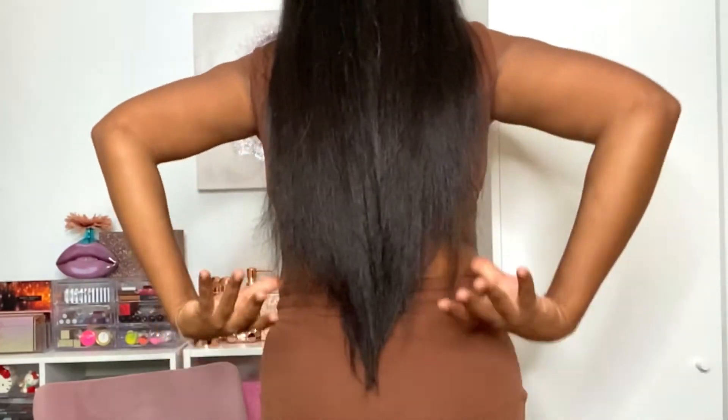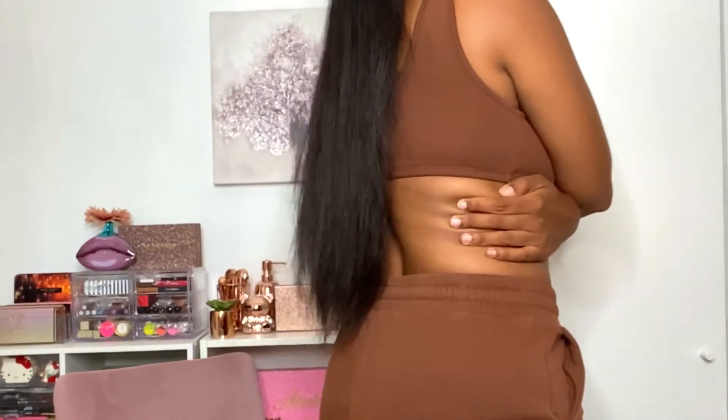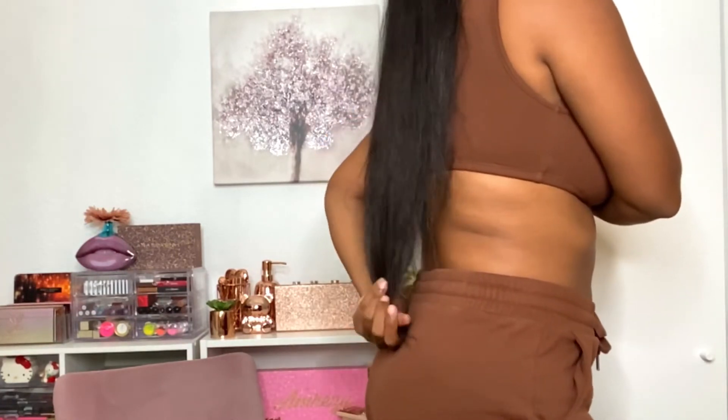Here we are — my hair actually got really, really long. This is how long my hair is when it's straight. I definitely need a good trim. This is how long my hair is now that it's straight. I'll probably do edge control on the baby hairs tomorrow. Besides that, I'm very happy with how my hair came out — it's very silky, smooth, not frizzy, not poofy. It's straight, so that was the goal.